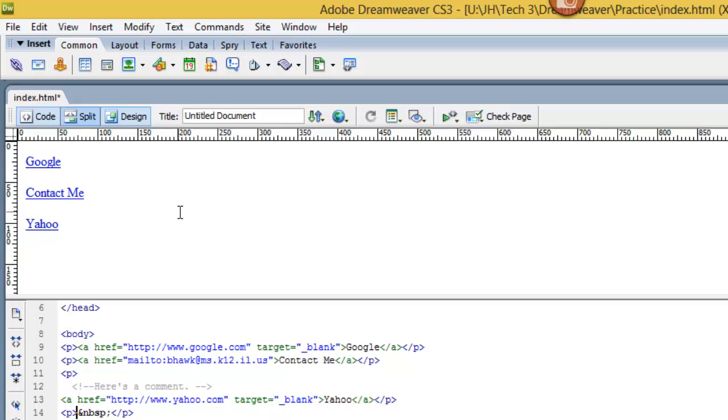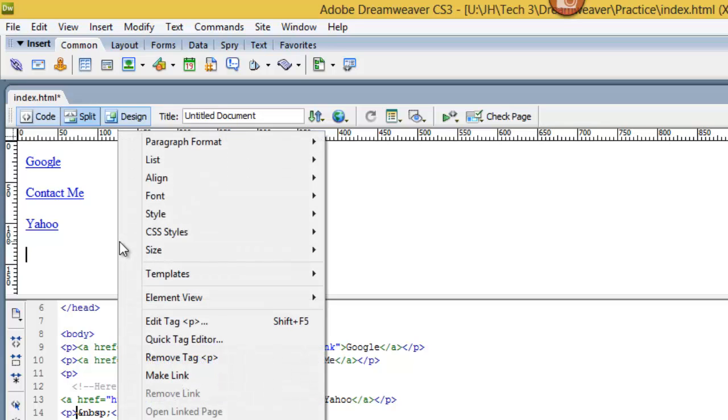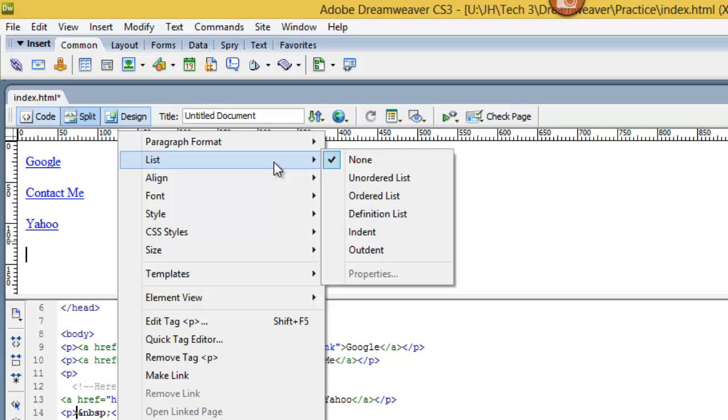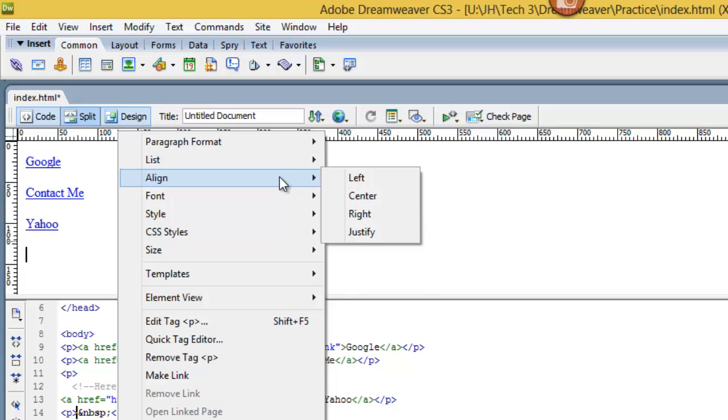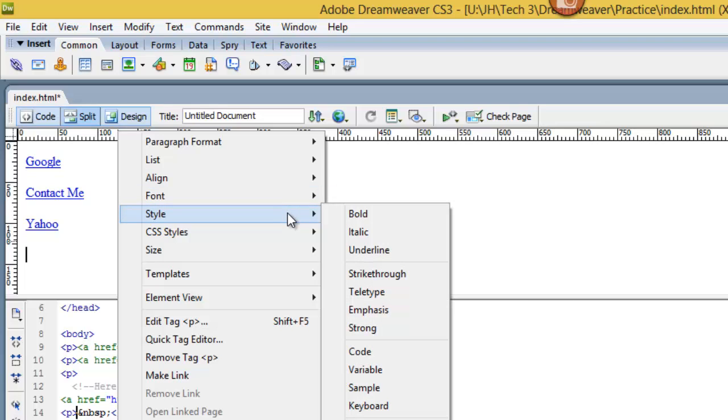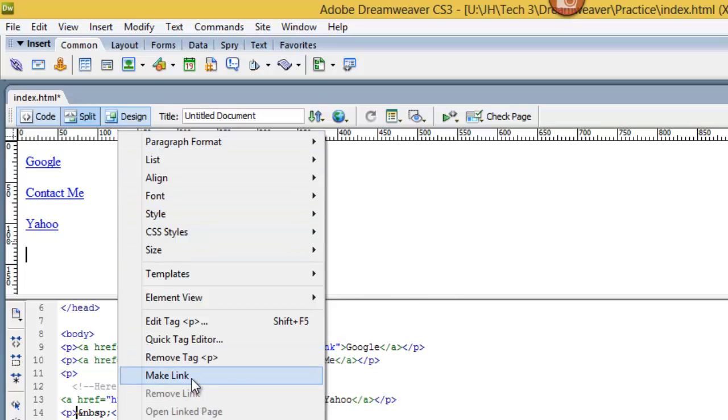Okay, what a lot of people like to do in most programs, and including this one, is just right click. If I right click the mouse, there are my headings, there are my lists, unordered and ordered, there are my alignments. I can change my fonts, bold, italics, but what I want you to note is this is the only place you can get to underline. Okay, so underline is there. You can actually make links here, but it's just as easy to find the link buttons on your screen that I've just shown you.